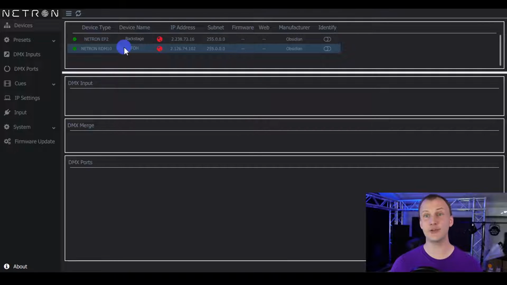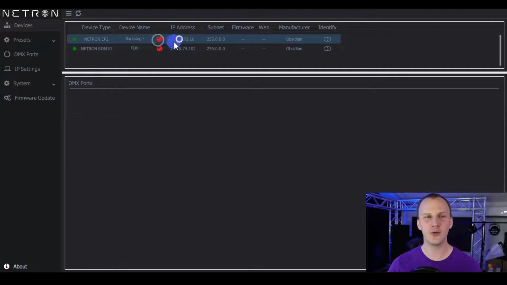And now those are named, and so you know what they are when you launch this software, and you can get to them easily. This is huge if you're doing a lot of installations or even temporary shows where you just have a gaggle of Netron nodes. Identify them, set them up, name them, you know what they are. If you need to change something quickly, it's easy to do. No having to go to your spreadsheet with IP addresses and find it, just launch the program.